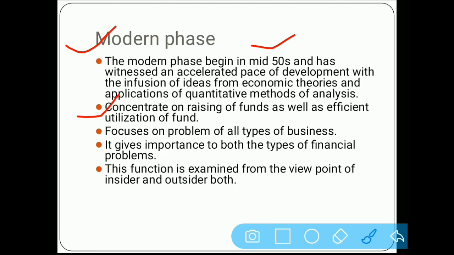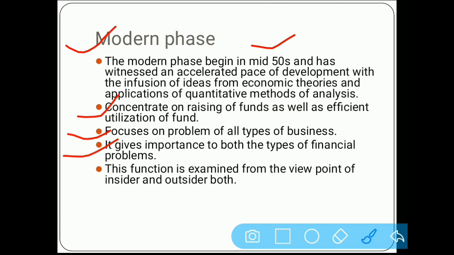The focus is on problems of all types of business. In the traditional phase, the concentration was only on the joint stock company, but here in the modern phase, problems of sole proprietors, problems of partnership firms as well as problems of non-profit organizations are considered. It gives importance to both types of financial problem.